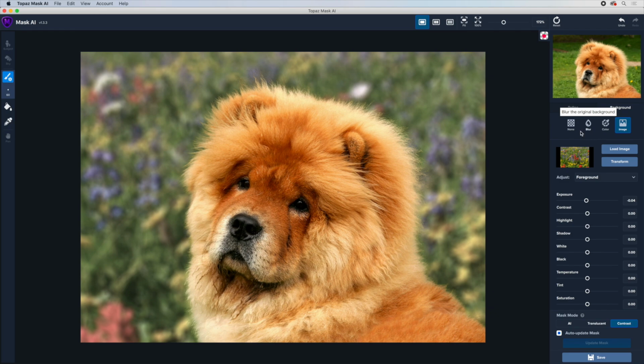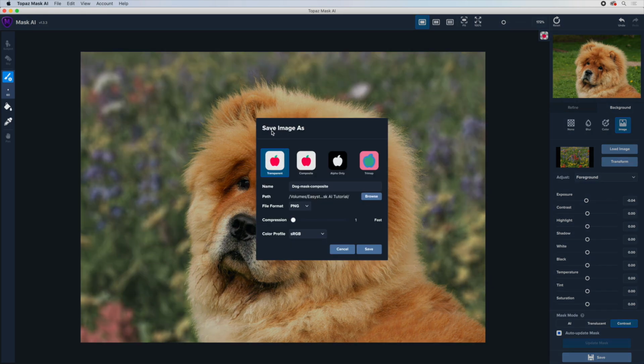And once you're done making your changes, in the lower right-hand corner is the Save button. Here, when you click Save, you're presented with a few options. You can either save your mask as just a transparency, and this can be either a PNG file, or we have a couple of other formats that will give you transparent edges.